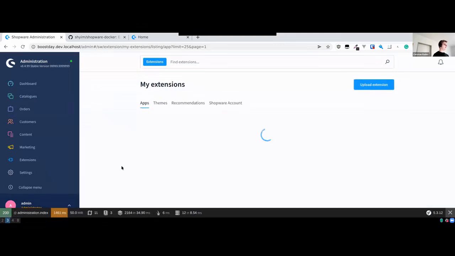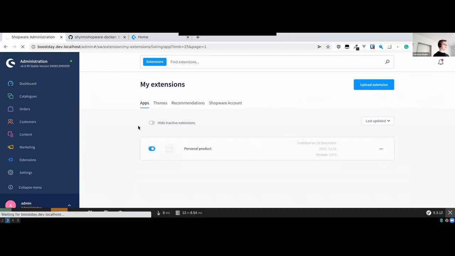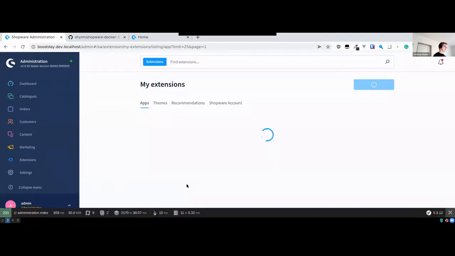It takes a while because it has to rebuild the whole Symfony container, and I was too fast with clicking it. So now it worked. Again, the reason it takes so long is that you have to build the whole Symfony service container once you add a bundle at runtime, which we are doing with enabling a plugin.